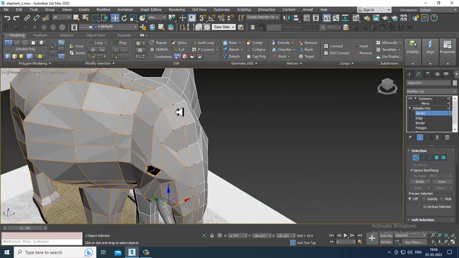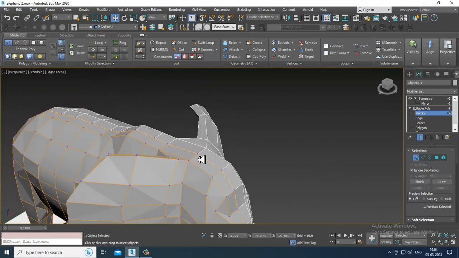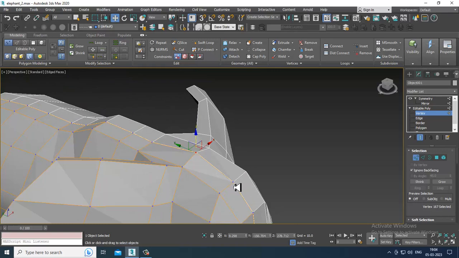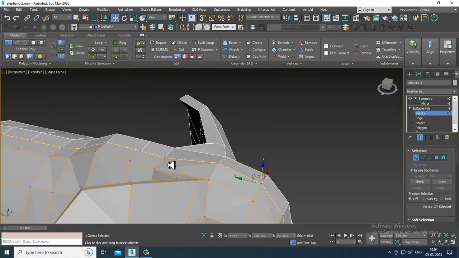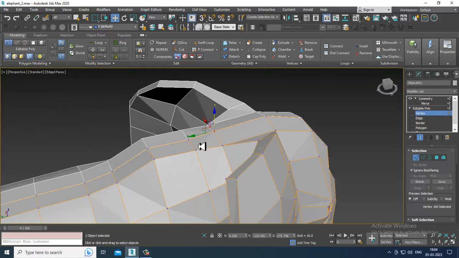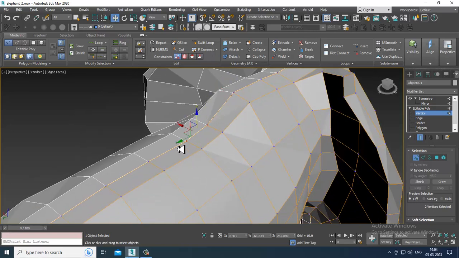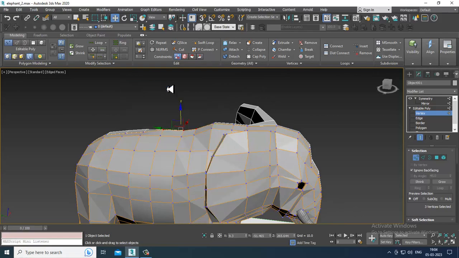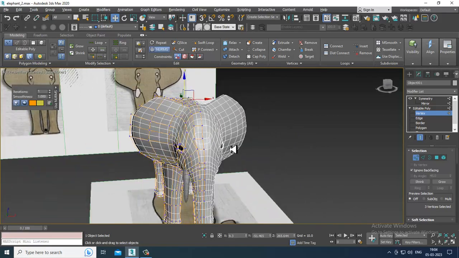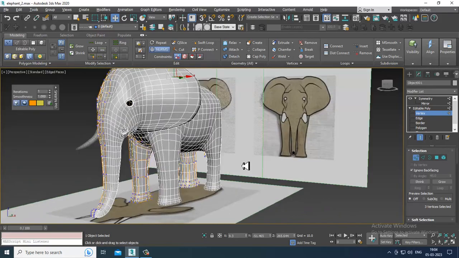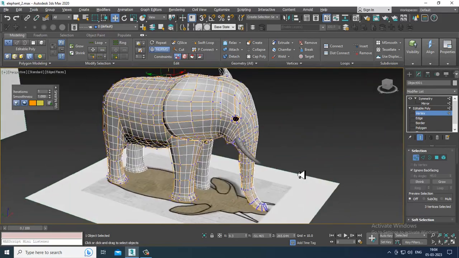Also we need to adjust this and make it look more round over here. So we can slightly push these vertices a bit up over here. Shift it up. Now if you want to see how it looks, we need to do more over here.